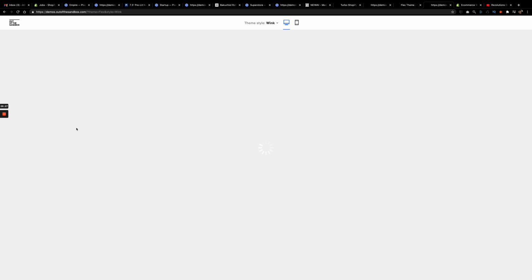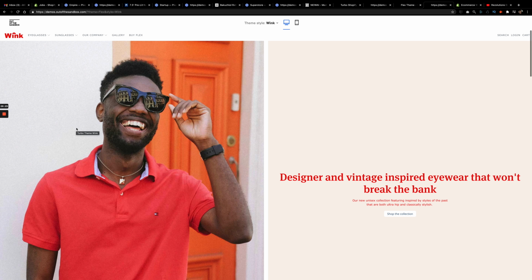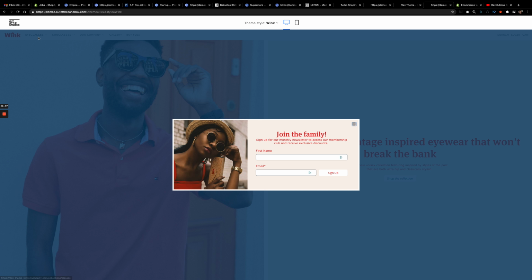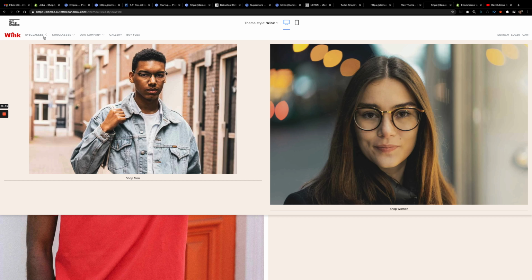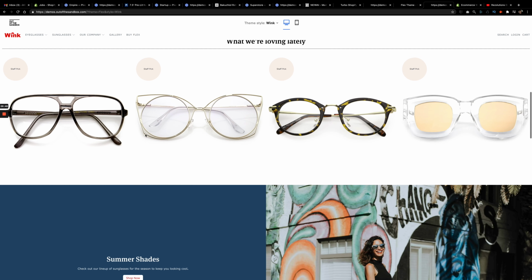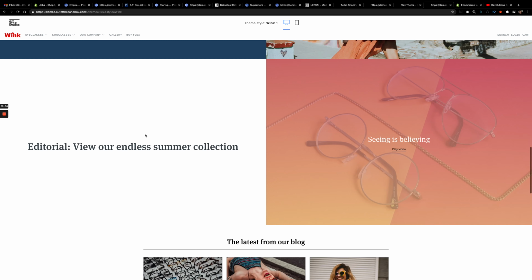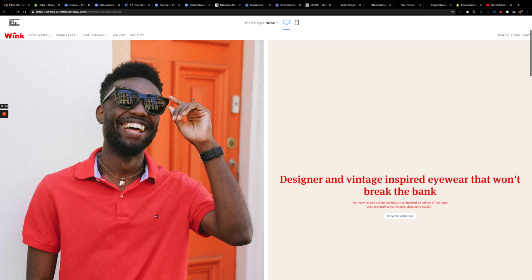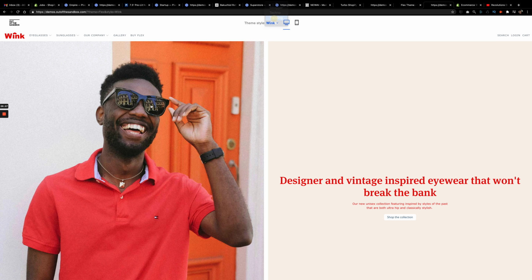Let's look at Wink here for a second. How does this look? All right. So notice how the logo's over here on the side. Pay attention to how this logo shrinks down or minimizes once you scroll down. Let's look at these menus here real quick. There's big images on the menus. Huge images on the menus, vertical, right? Sunglasses. Very nice. Let's take a look at another one here real quick. So that was Wink. Let's see trending.